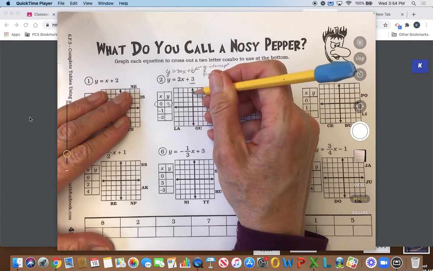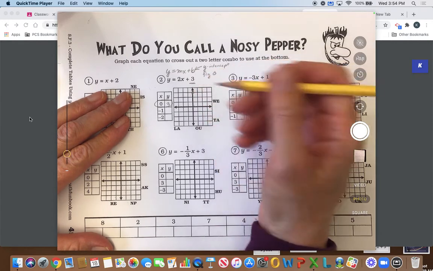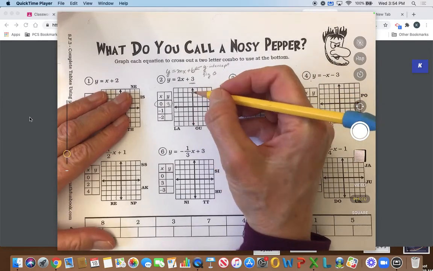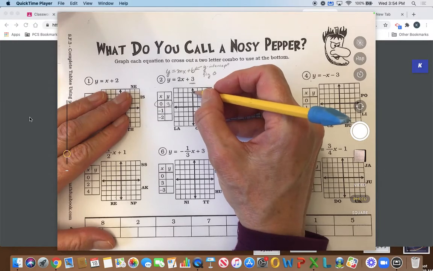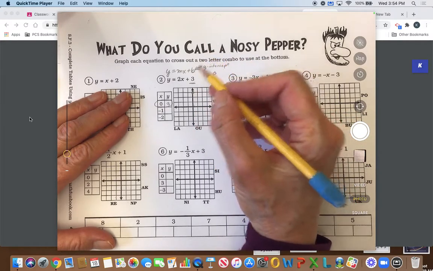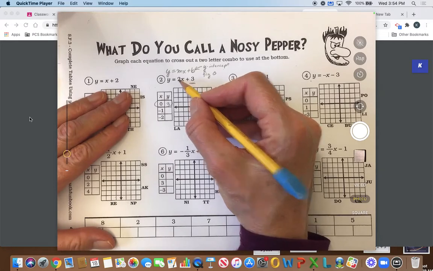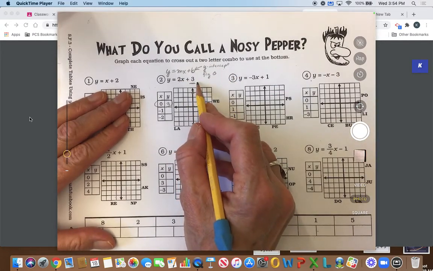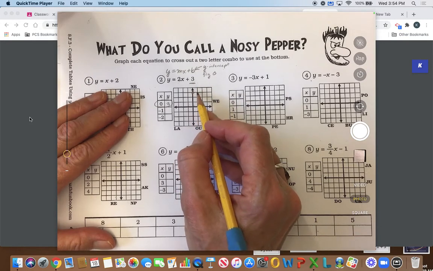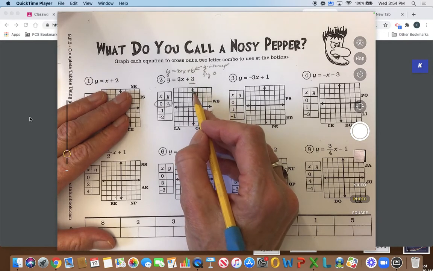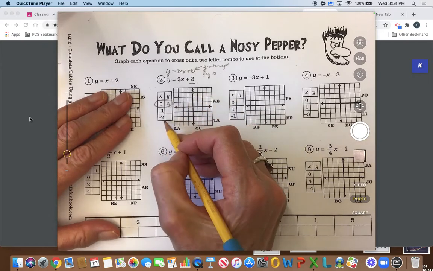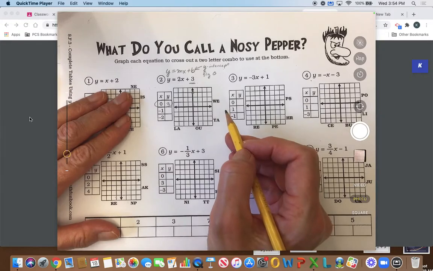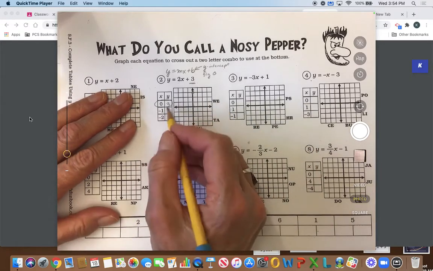So if we know that that point is on this line, we can now figure out where the rest of the line is. There's kind of two ways of doing that. One is by looking at the slope, and then if we go over 1 and up 2, in this case we're kind of going off the graph, so that's not going to help us too much. But the other way is we can figure out the rest of the table and just graph those lines. So we're going to do that in this case.